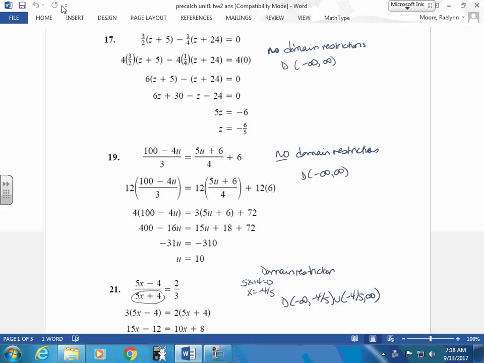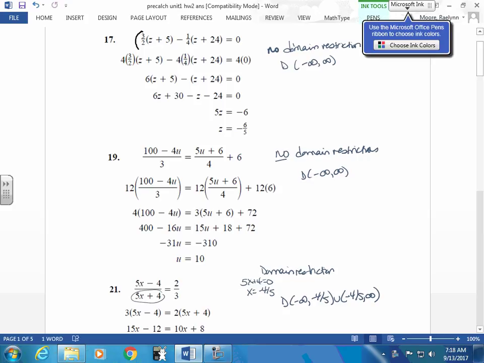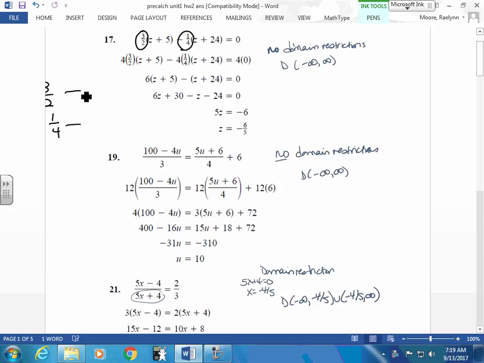Okay. Any questions on the first two? Yes, great. Why you multiplied by 4 in the first one? Okay, why I multiplied everything by 4? Because here is your fraction. So if you were going to add these together, what would your common denominator be? 4. So I want a multiple that both will fit into so I can get rid of that denominator.